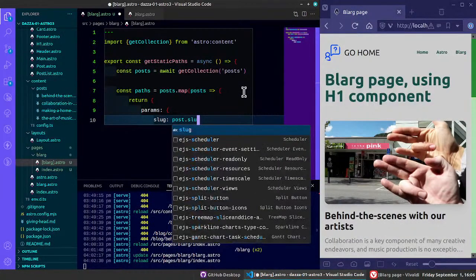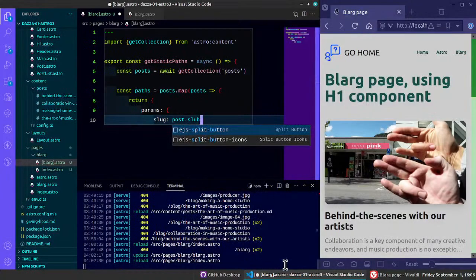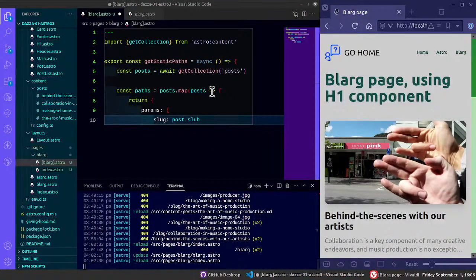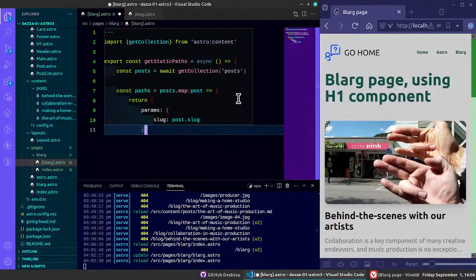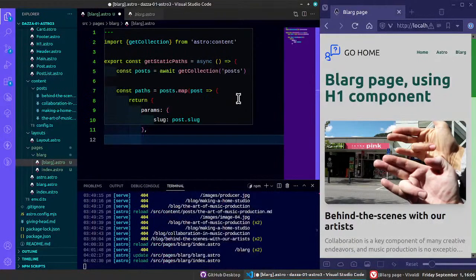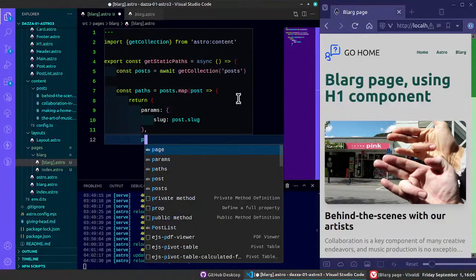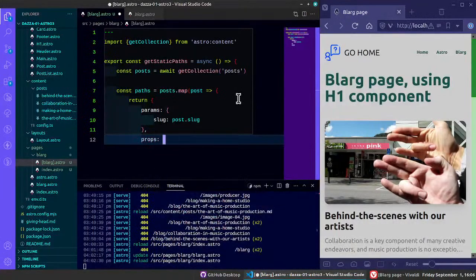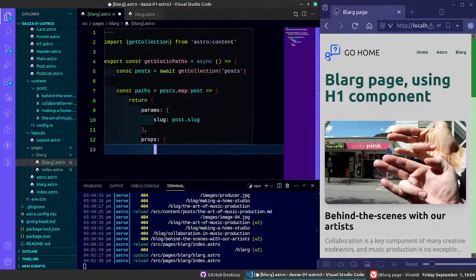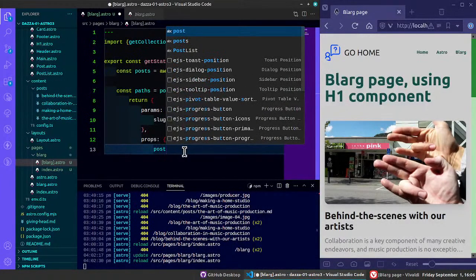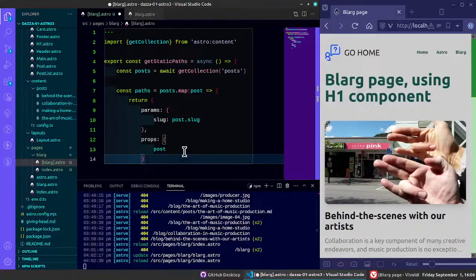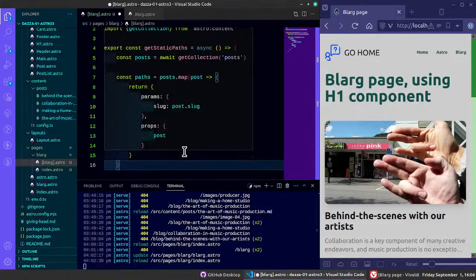And then we'll also have a props field, which is going to define what we're passing into. So post map each post, return the parameters, get the slug. Alright, yeah, cool. And then the props. I'm getting tired. So then the properties will be the title and the image and that stuff for that individual page. And what we want to pass is the individual prop. So we're going to match based on the slug here, and then we're going to pass in the property of the individual blog post. Cool. So that we can display this on the page.